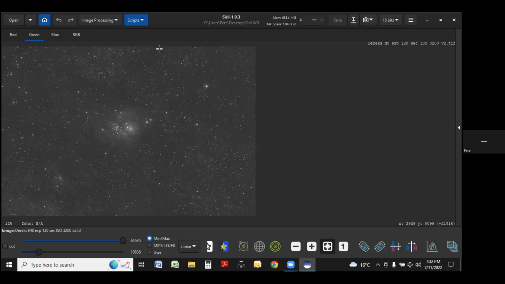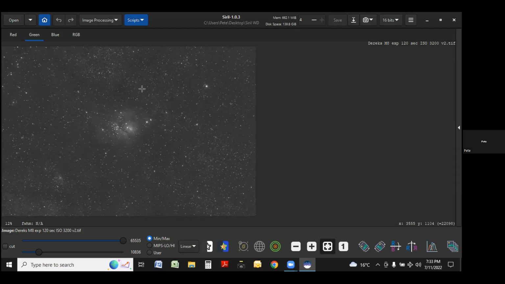And one thing that brought me into dithering was I was reading up a lot about drizzling, which Siril can do. To get a proper effect from drizzle, which is a Hubble technique to enhance the images, you have to actually use dithering and then do your drizzle. This process that we're going to get involved with tonight is not going to deal with that.